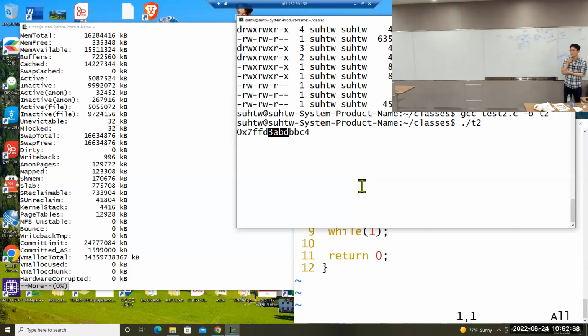So what do you think? Which address is that? Virtual address? Okay, some location in virtual space. Do you agree with that answer?